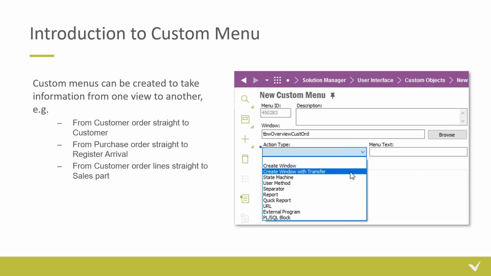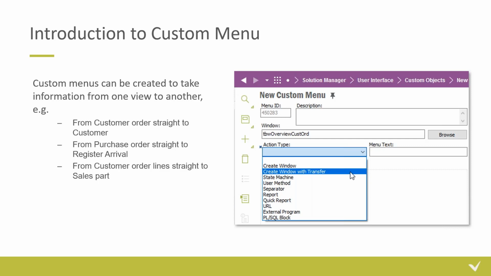So custom menus, it's basically creating your own RMBs. So if you normally want to go and check on some customer data when you're creating a customer order, then it's really easy to create a RMB to the customer from the customer order.